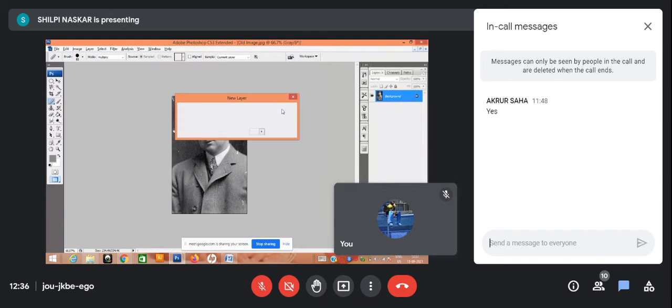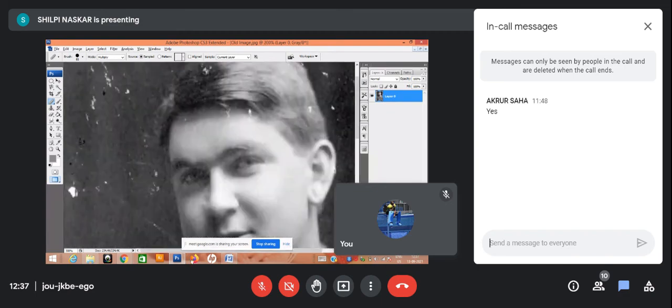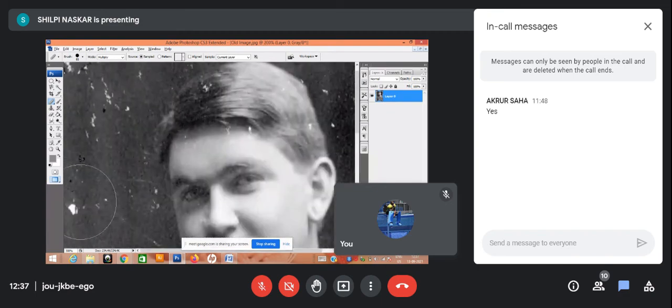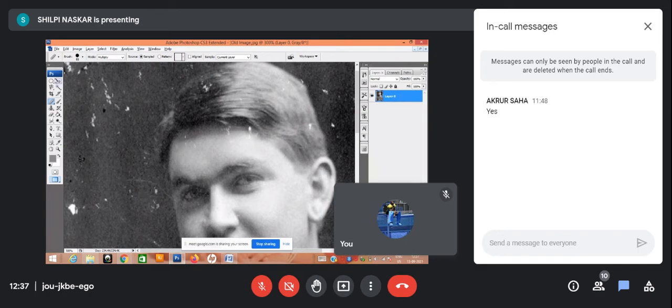I have opened the old image and I have unlocked the image. Zoom in. Then I'm trying to use the spot healing brush tool.